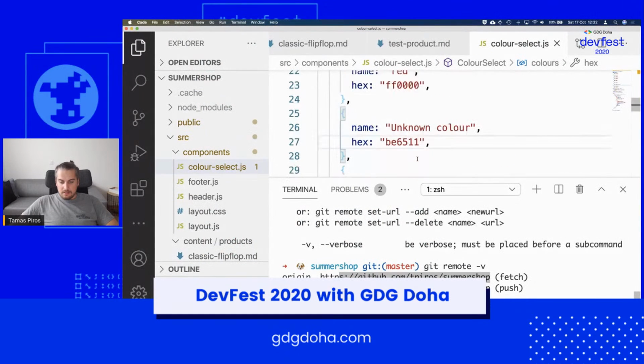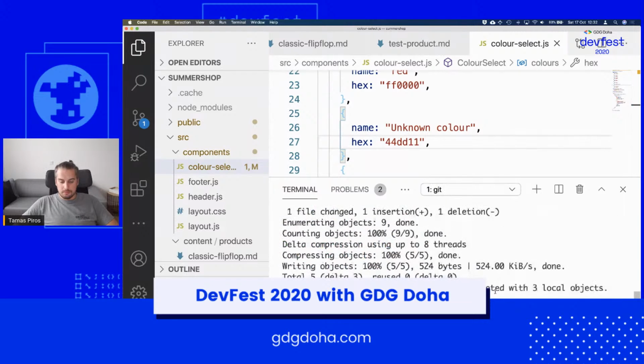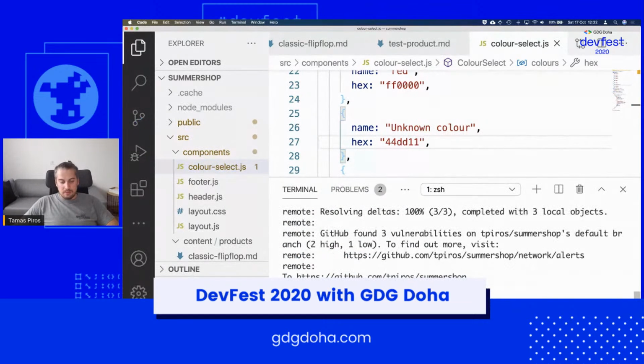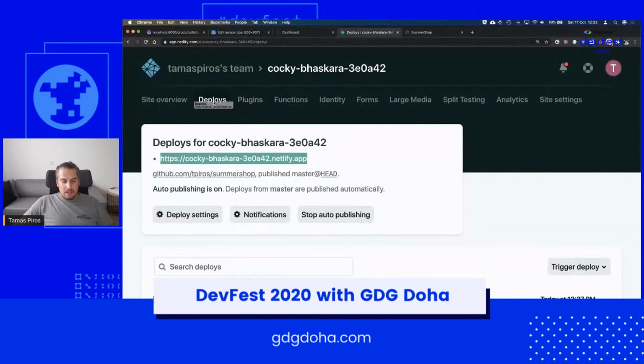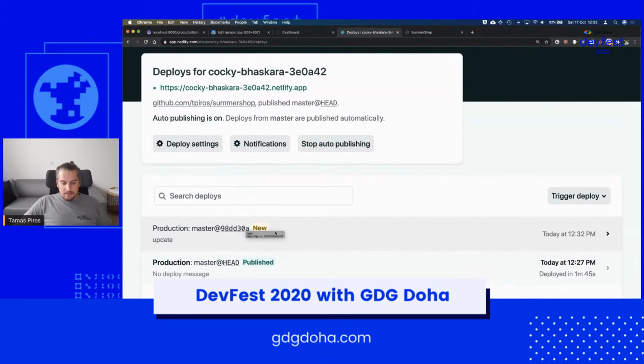So what if, let's make a quick change, okay? So let's make, we messed up this color, so let's do 44DD11. So this is now new unknown color. Let's save. And while you develop stuff, you do a commit and a git push, okay? And then your changes are now saved to Git. What Netlify does is it constantly looks for your GitHub master branch. And if it sees that you've pushed a new change, it will create a new build. As you can see, there's a new build, and this is my commit message that I just added.